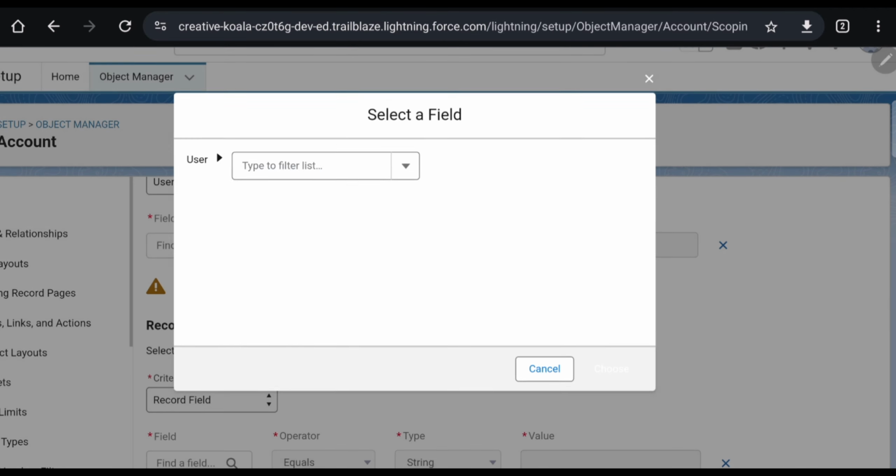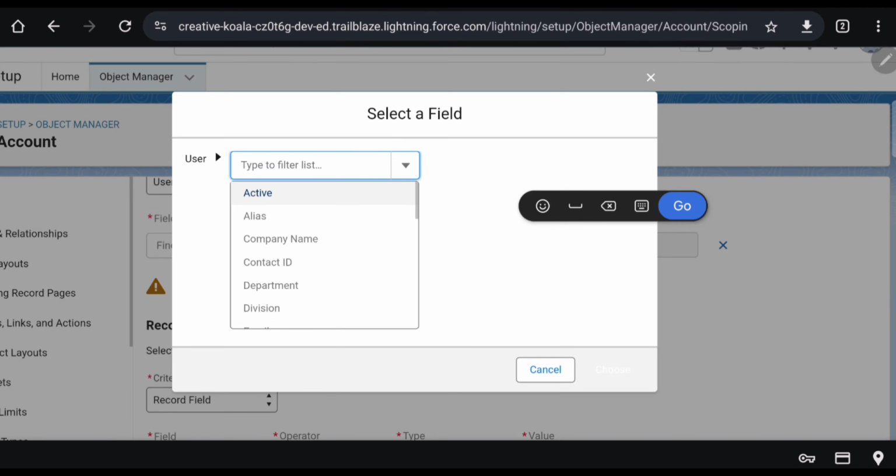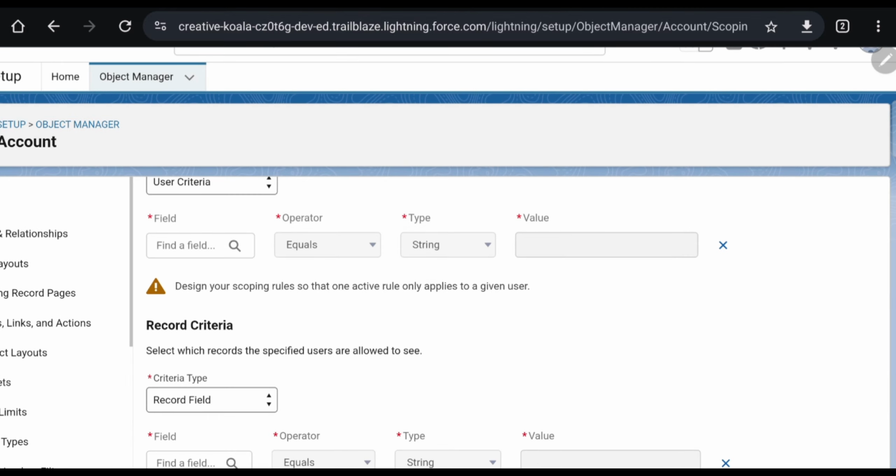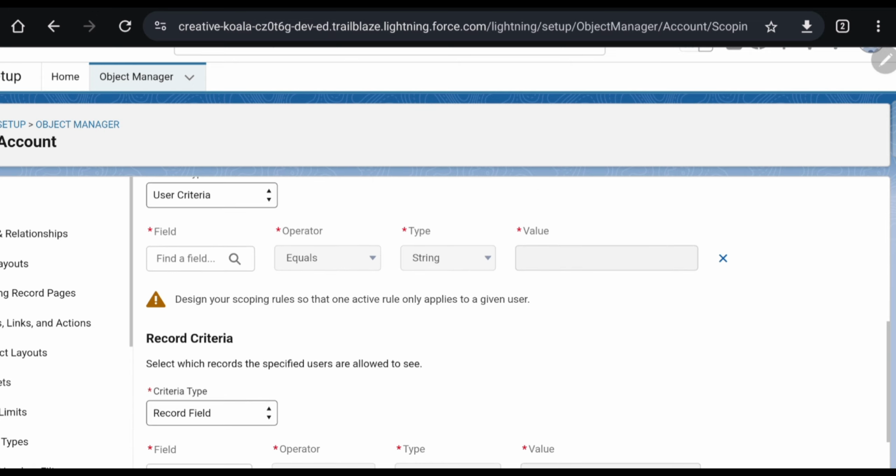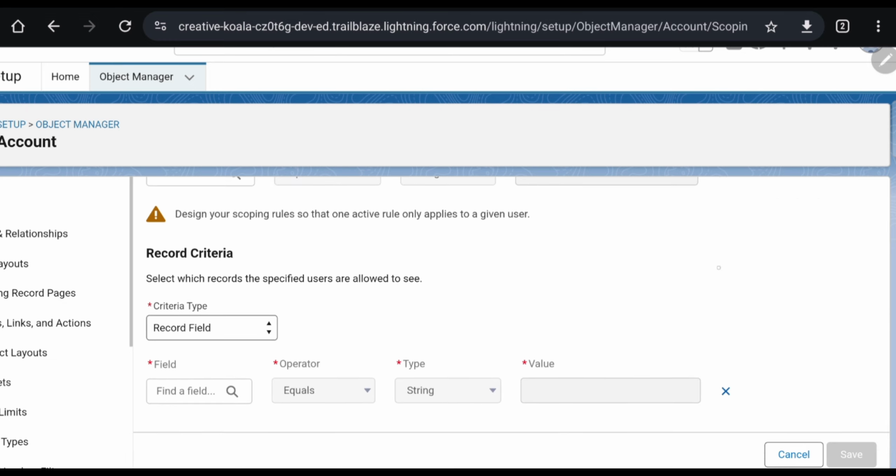So let's say we have fields, these are the user fields like email, fax or other things. Based upon that we can select what criteria we want. So here we define the current logged in user detail. If that matches, then this section defines what records would be displayed.